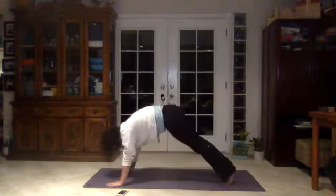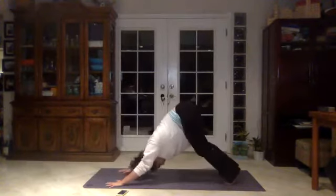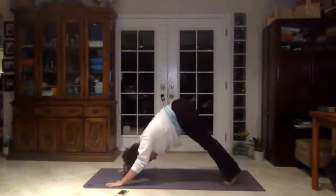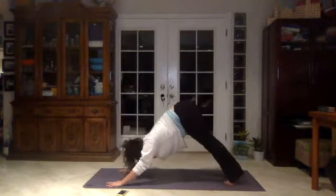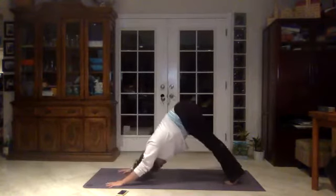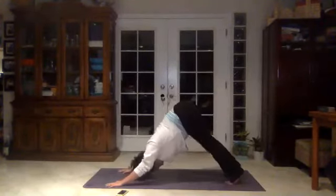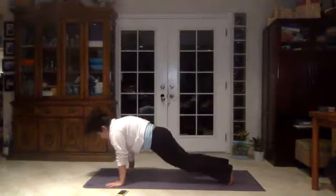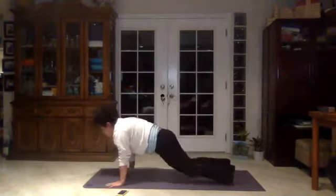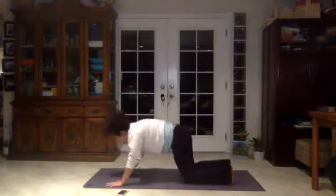Inhale, ripple forward, high plank. Use that articulation of your spine and then ripple all the way back. Allowing yourselves to find some more releases here. You're gonna do this about 5 times, just as long as it feels good. Inhale, ripple. Exhale, take it back. And then keep going at your own pace. Feeling like you're really moving through water, like you're finding some kind of liquidity here. Like it's intuitive in your body, warming up your shoulders, breaking up through your spine.